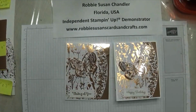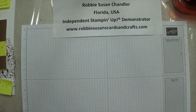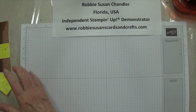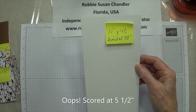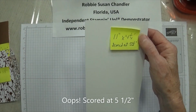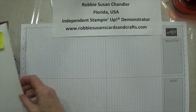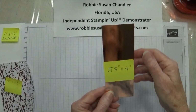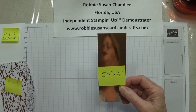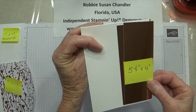Now let's look at some other paper that we're using on this card. Our card base is thick basic white, 11 by 4¼ inches, and it's scored at 1½ right in the middle. Down the side we have a piece of copper that's 5¼ by 4, and that piece we're just going to adhere right to the front on the side.